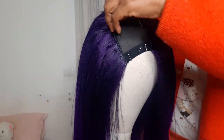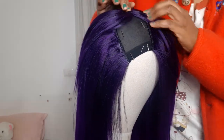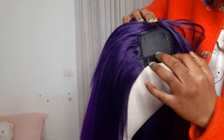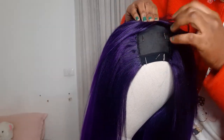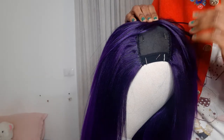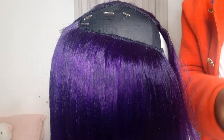So what I'm going to do, I'm going to lay this one here like this. Then I'm going to sew another one here like this, straight ahead. Maybe when I get to somewhere here, then I'll stop. But if I want to do it, I'll do it like a C, in case when I open it, it's not going to show. So that's what I'm going to do. So this is my trench.